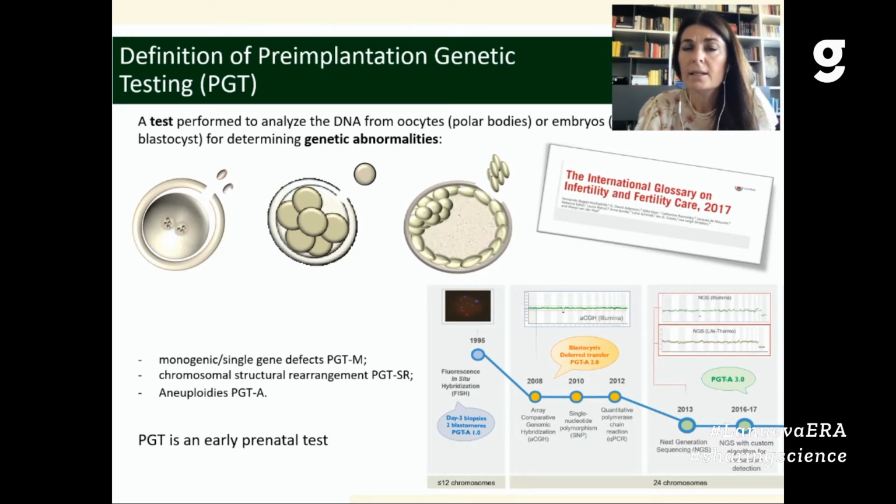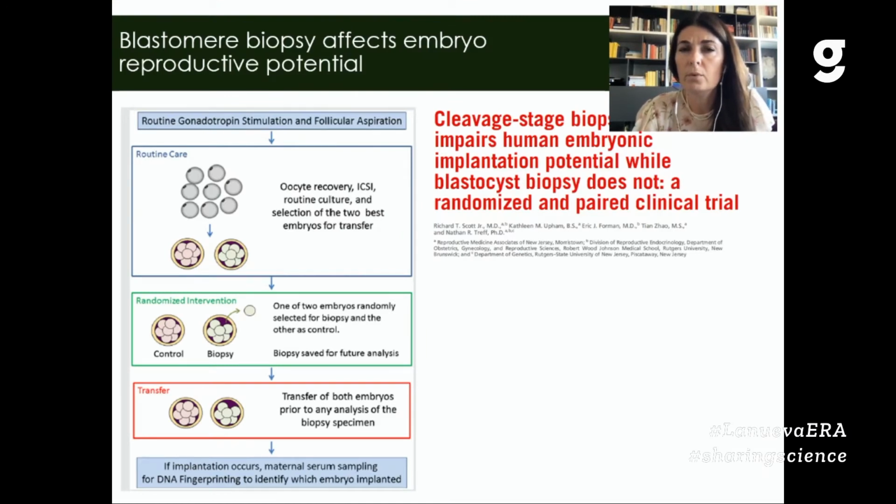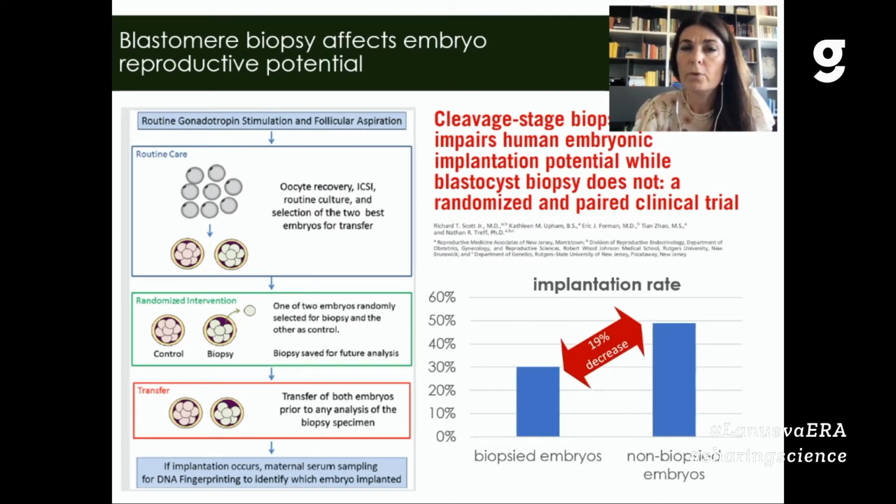So the technique has been difficult to set up, and we know that today the gold standard is trophectoderm biopsy and different genetic techniques. Why trophectoderm biopsy and not blastomere biopsy? It's very important to know that when you perform a blastomere biopsy, whatever the genetic test you want to do, you are reducing the implantation potential of the embryo. So this is why, as an embryologist, I need to highlight that when we manipulate embryos, we have to be sure not to affect their potential. And today we know that blastomere biopsy should not be performed.